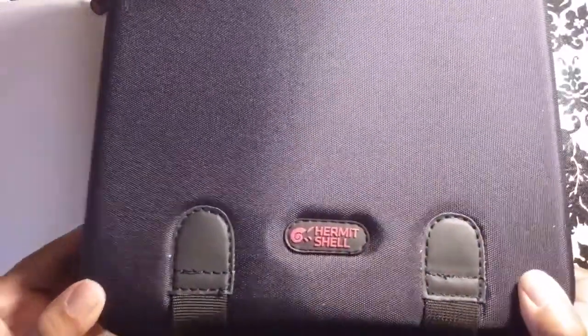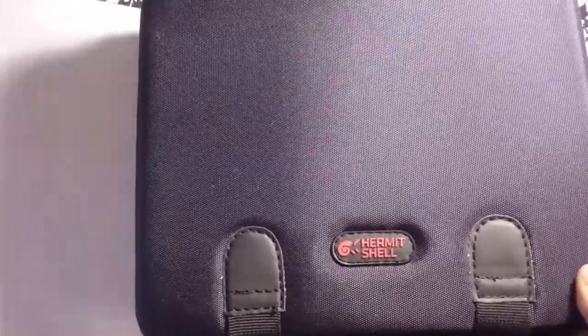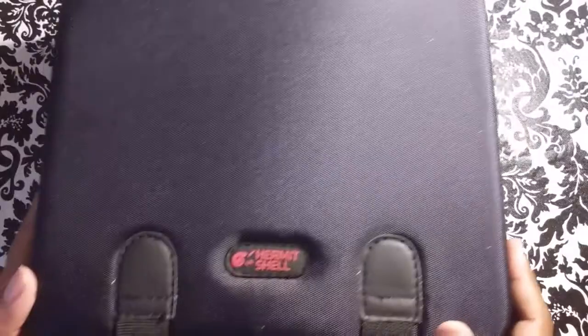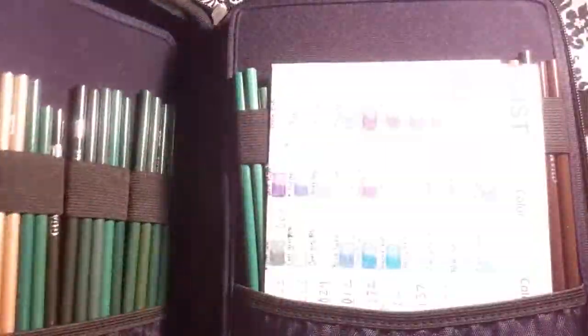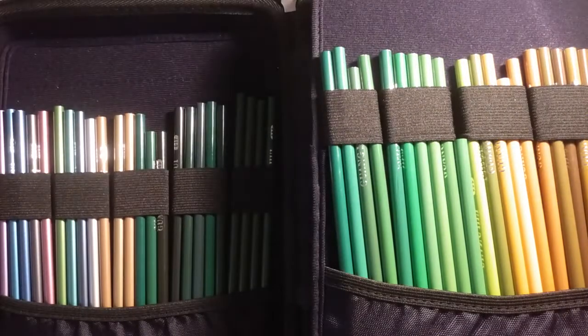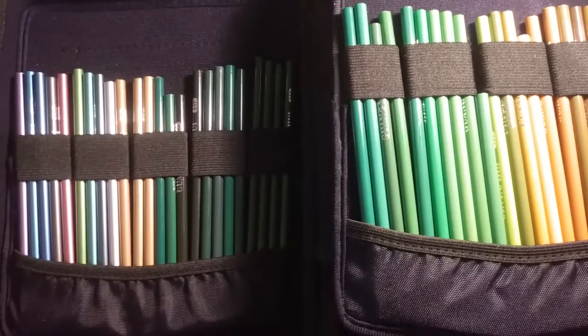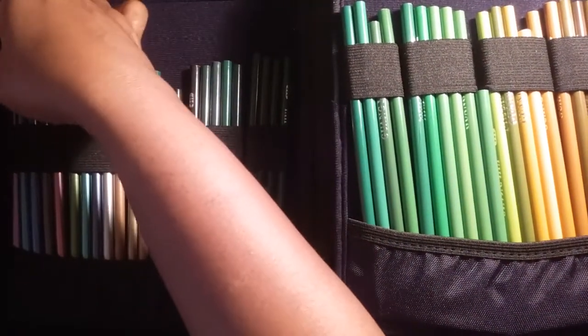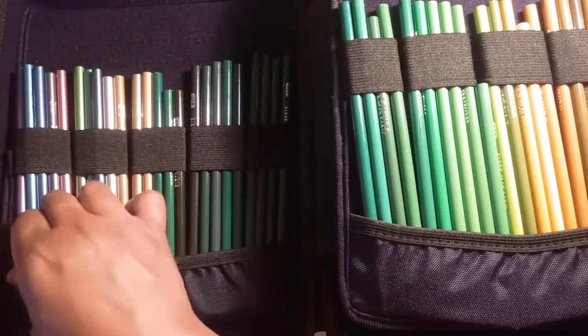So if you saw my last video, I did a review of this hermit shell pencil case. And I didn't forget, but I just realized or discovered a feature of this case. Check this out. Okay, now it wants to be all difficult.